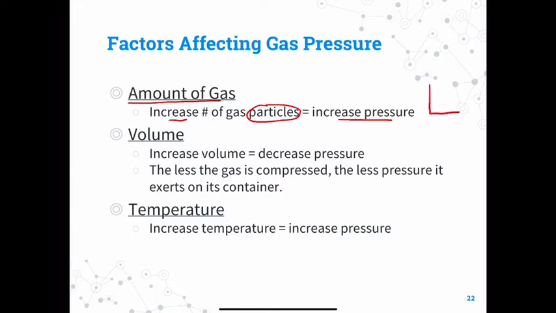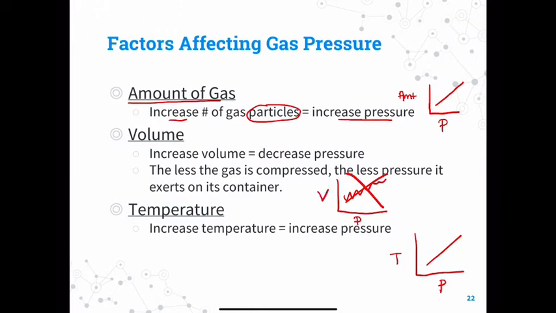So the amount of gas, that's a directly proportional relationship. The temperature of gas and the pressure, so let's look, temperature and pressure, amount and pressure. The one that's different is the volume. Oh, I drew that wrong. Cross that out. Okay, I should have drawn it the other way. Sorry. The pressure and the volume. Okay, those are an indirectly proportional relationship. All right. So that's important to remember.